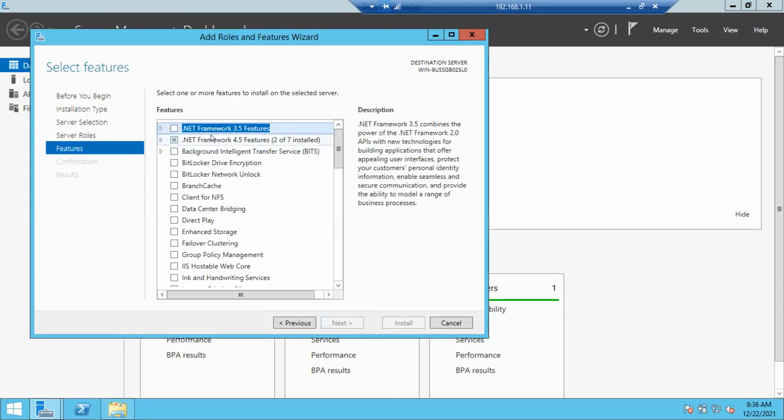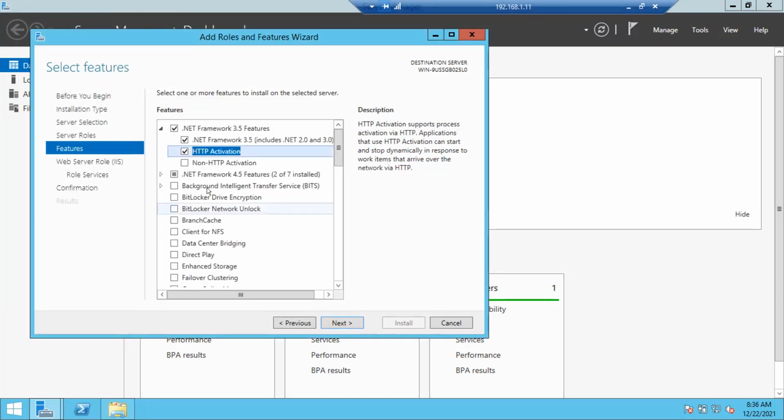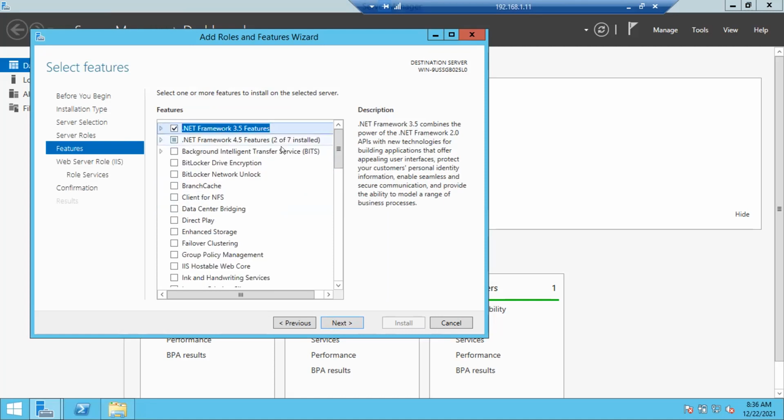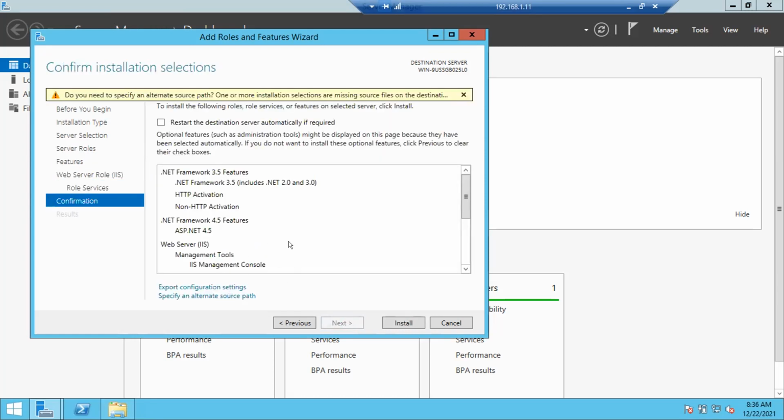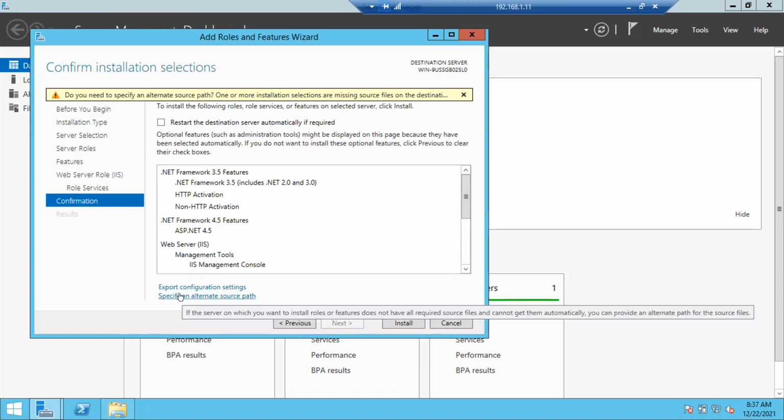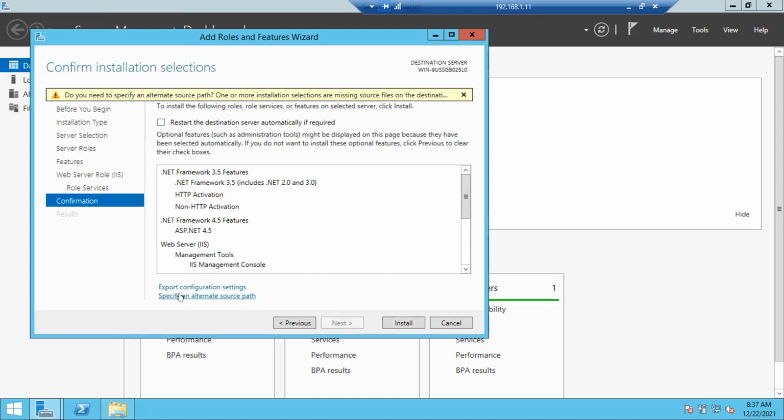Here you can see .NET Framework, right? .NET Framework 4.5 is installed, but 3.5 should be also there. Okay. Select this, expand this, select all the features, add features. You can minimize this. So select all the components under 3.5. Next, next, next. Right. Here, in 4.5 we have some list, right? No need to select. By default 2 is selected, right? Not required. That's fine. Okay. No need to select all the components. Okay. 4.5 is selected. That's fine.